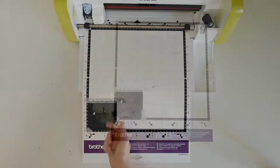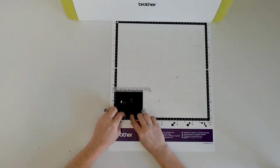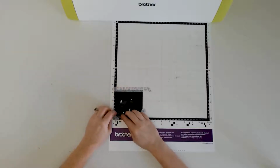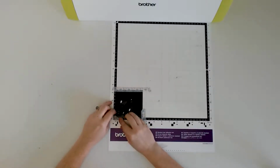So, yes, these test cuts and test weeds are a couple extra steps, but in the end, it will save you time, it will save you wasted materials, it'll save your sanity, because it's going to make the rest of the project go smoother, whether or not this is your first project.